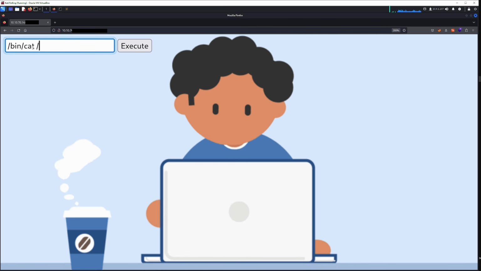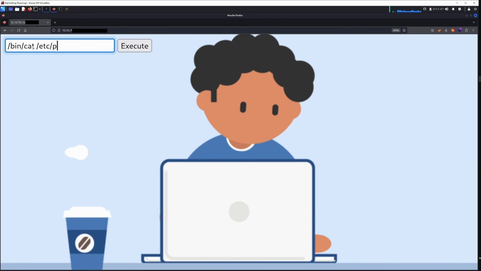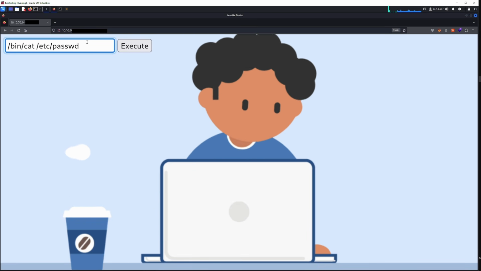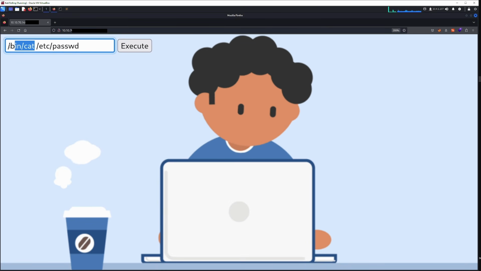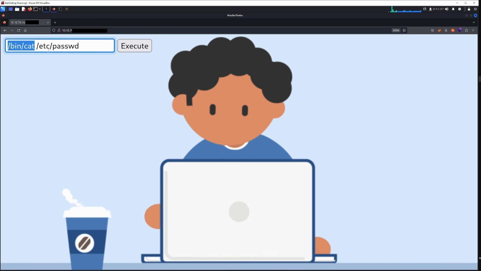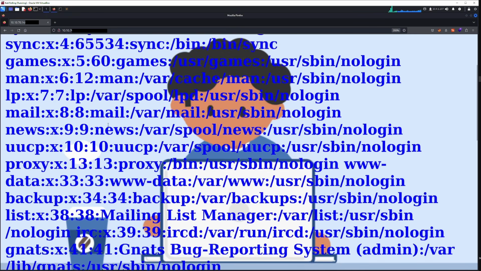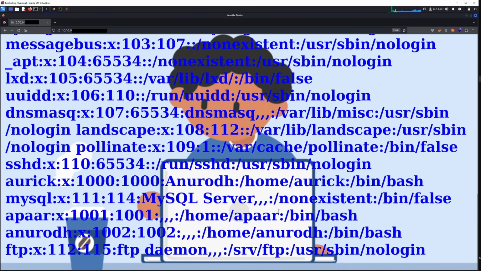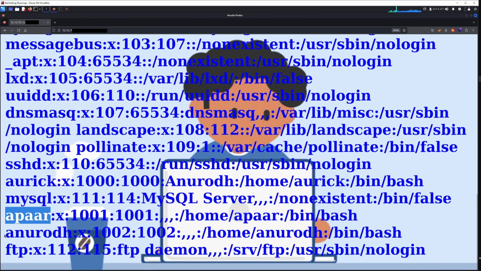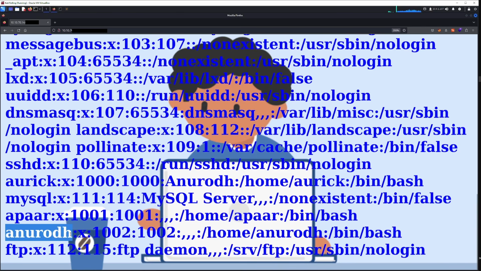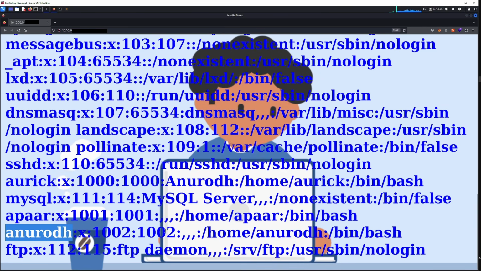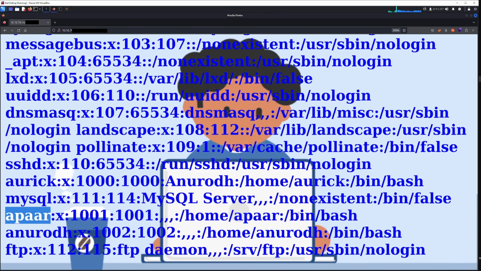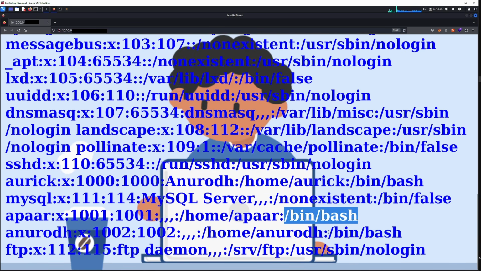So we can do something kind of nefarious by perhaps looking at our /etc/passwd, which is going to show us what users are on the system, using our newly found way of getting around this filter. Let's see if we can see. Okay, great. It's not that readable, but at least we can see it. We can see a couple of names that do look familiar that we saw back from the FTP. So that's pretty good. In addition, we've got 3 users that we can log in with a shell.